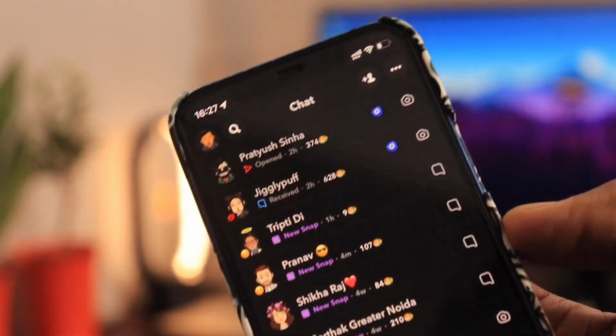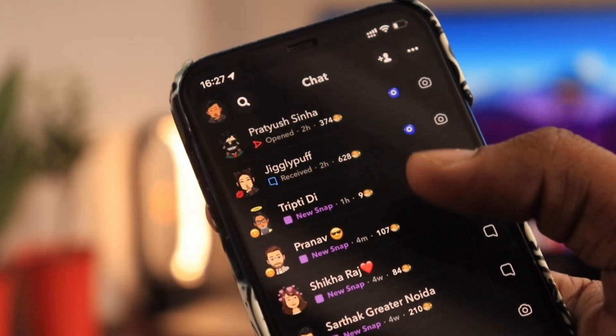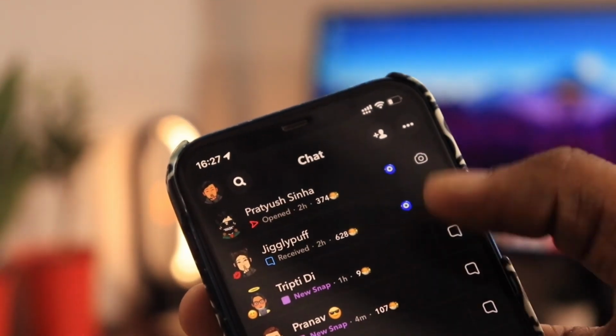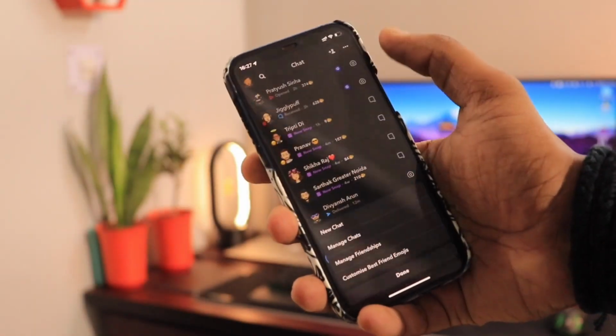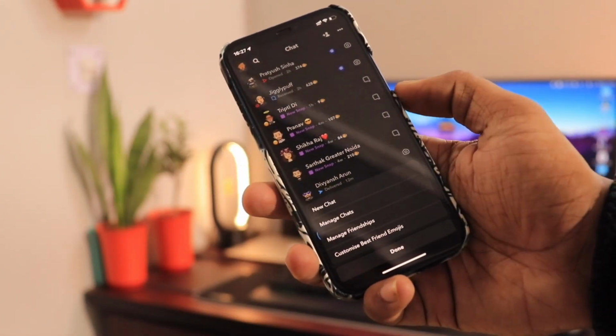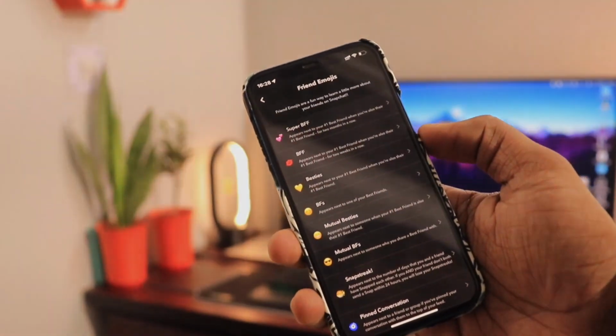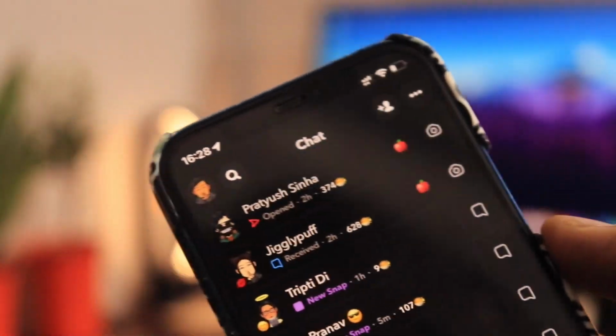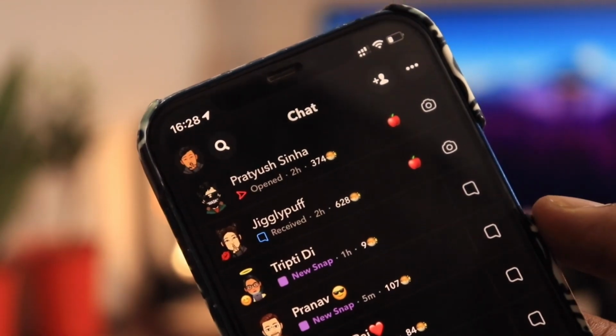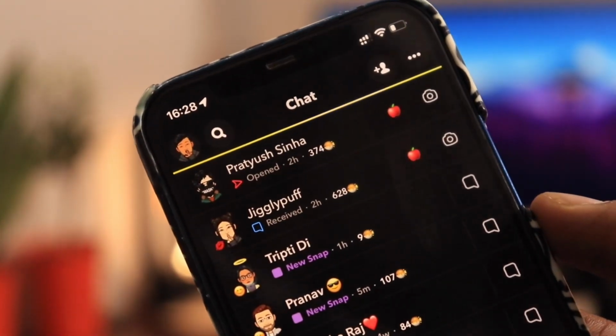In the previous episodes of Snapchat tricks, I mentioned the trick by which you can change your streaks emoji, but it's not really limited to that. For this, click on 3 dots in the upper right corner and then select customize best friends emoji option. And here you can change your BFFs emoji or even pinned chat emojis to any other emoji you want, and this really gives your Snapchat a fresh new look. By the way, pinning chat is only available on iOS right now.